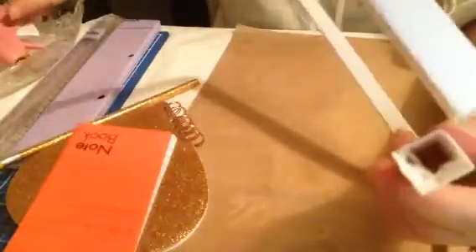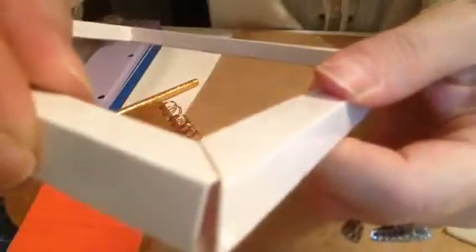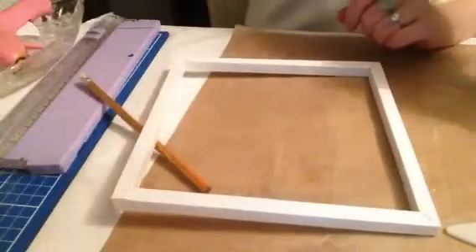That one's got a good old grip. The only thing with hot glue is you get webs everywhere. I sent some stuff to Jane at Crafting Shed Davies and I noticed so many glue webs — it was driving me mad. The reason you need to put a little bit on the front bit as well is because that piece slides in, and if you don't, your frame will move at the front. Just hold that together for a second.